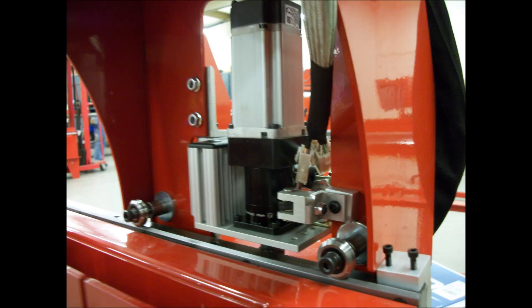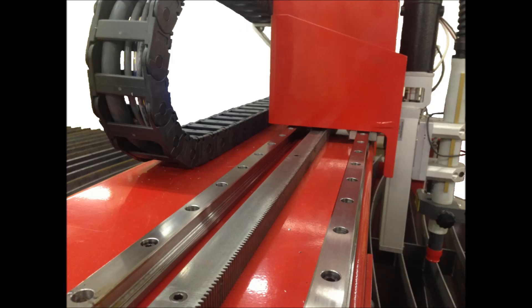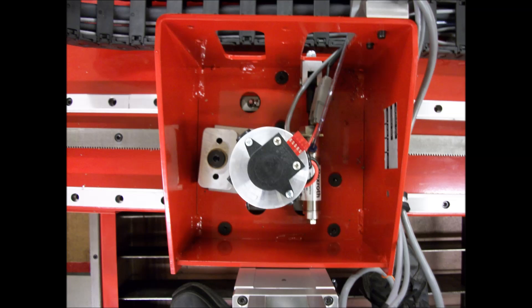The slave side of the gantry rides on a hardened V-rail. This allows for thermal expansion as the bearings can float in and out, avoiding binding. The rail profile is self-cleaning as the wheels push debris off the sides of the rail rather than packing it down like cam follower bearings. The Y-axis carriage is made from welded 3/16-inch steel and powder coated. It rides on three 25-millimeter linear bearings and two rails, assuring solid stiffness, silky smooth motion, and long life. The servo drive is air-engaged into the rack the same way as the X-axis dual drives, eliminating any backlash without the need for adjustments.